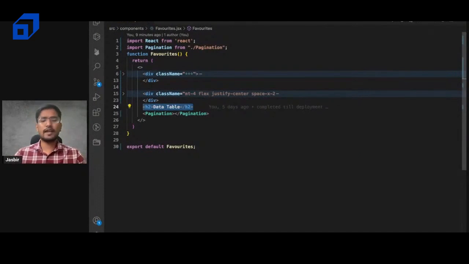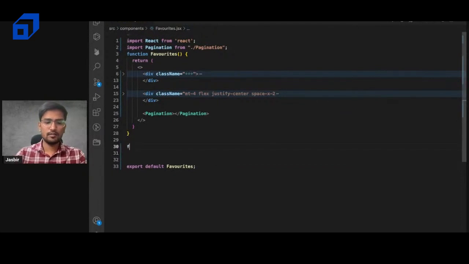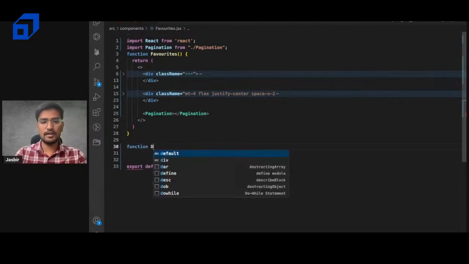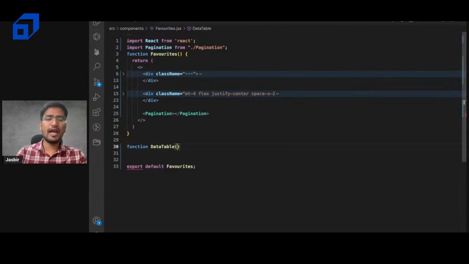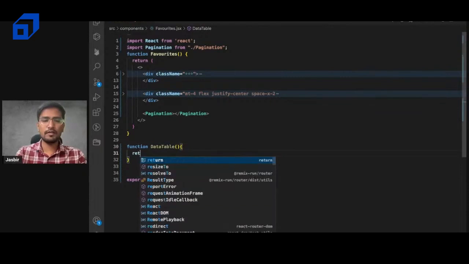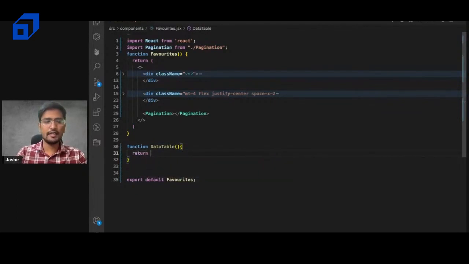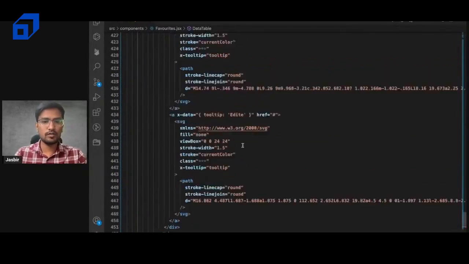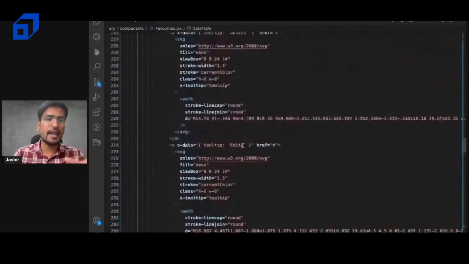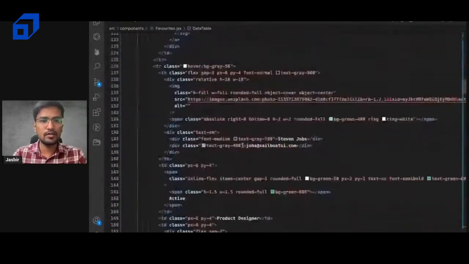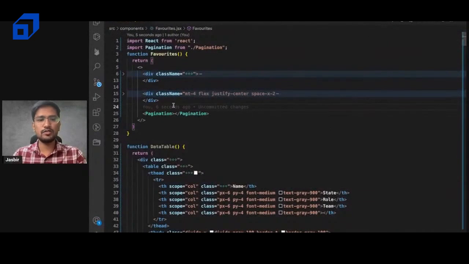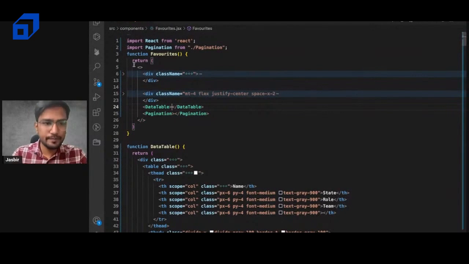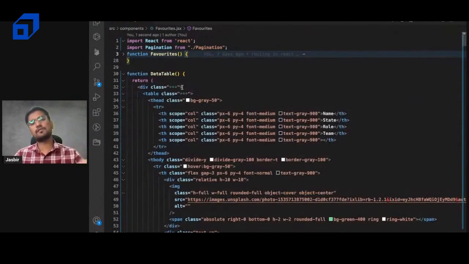Okay, or what I can do, I just want to have another component that lives inside my current table. Later on I'm going to put it back, but for the sake of clarity, I want to put the whole thing in a different block so we can understand the thing one after another. As of now, I can just directly use my data table component because it is in the same file. Okay, let's close it down.